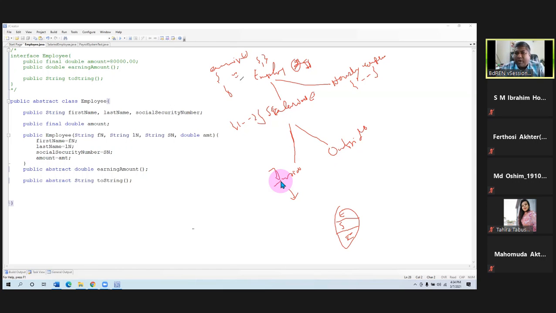Why? Because this function will never be called. If you are overriding it in each class, it will be called by the object of that class.